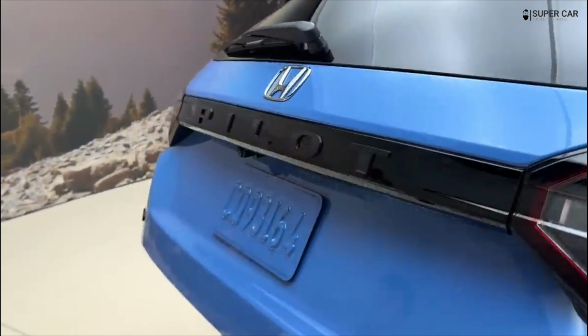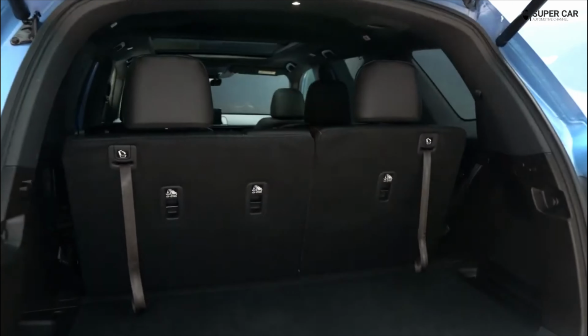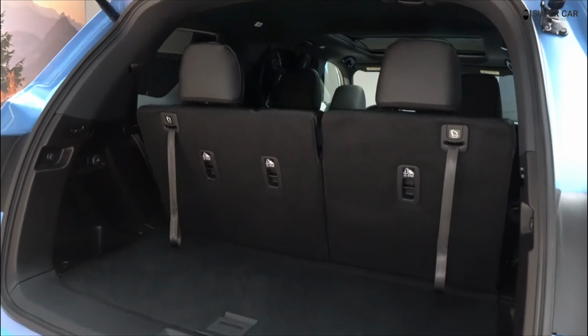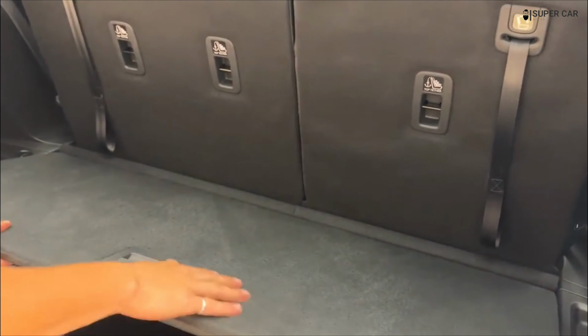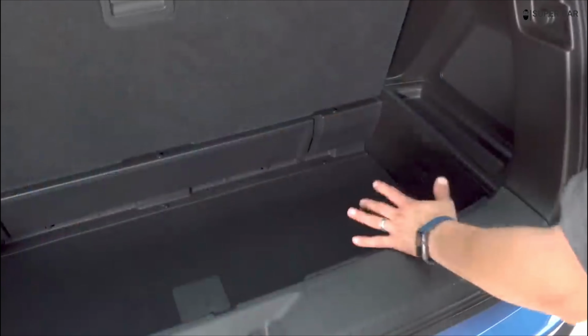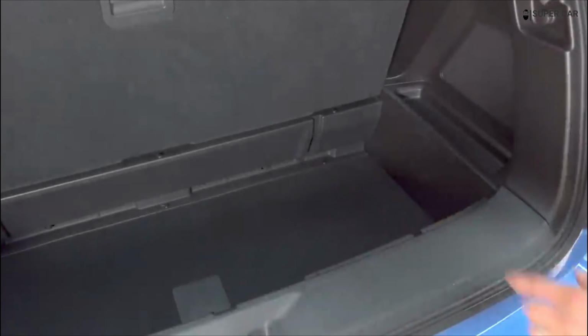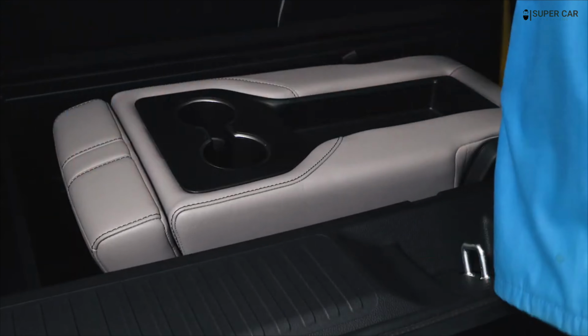In trail mode, the video feed automatically appears on the center touchscreen at under 15 miles per hour, and we appreciated the ability to switch between front, side, and 360-degree views using the button on the end of the windshield wiper shaft. Multiple camera views are like having a virtual rangefinder, although it's still helpful to get out and see sometimes. As Honda says, its reveal is planned for this fall.